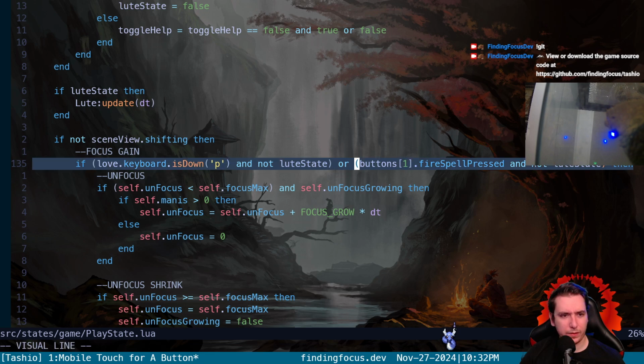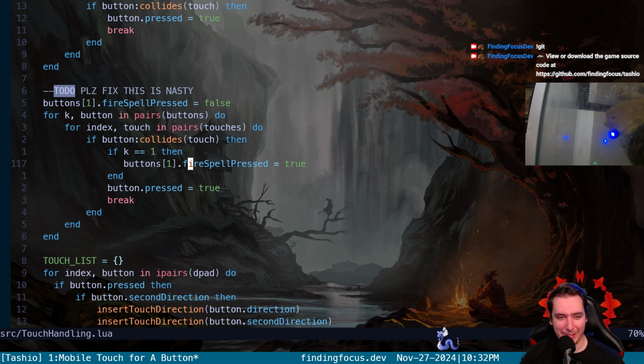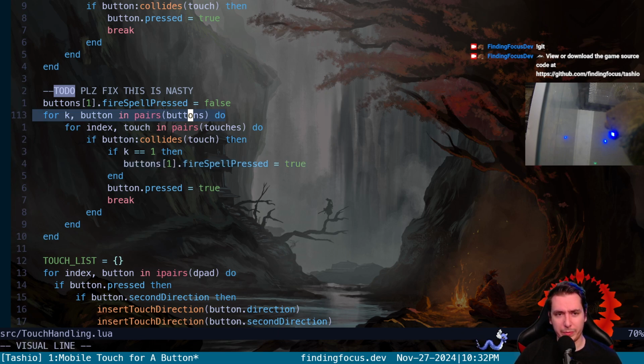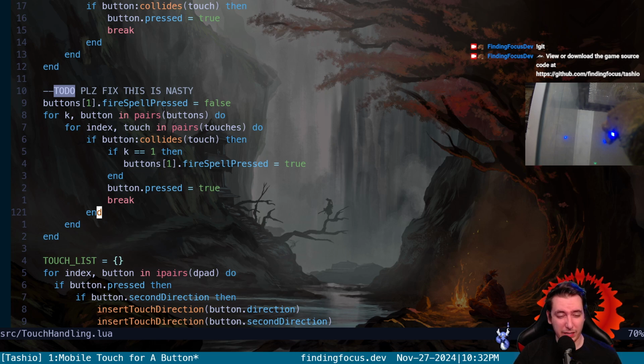We do it right here. This is bad. Yeah, we need to change this. I guess for now the game plan is we'll see what we're doing with a P press, and then we'll just continue our work from yesterday and try to add a buttons 1 collide for any given touch. I really hate that we're cycling through all the buttons regardless of if we even have a touch. So this is just so bad. I don't like this at all.